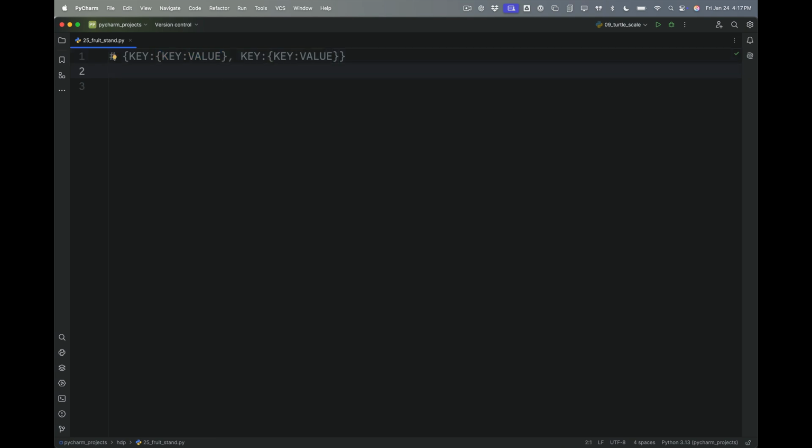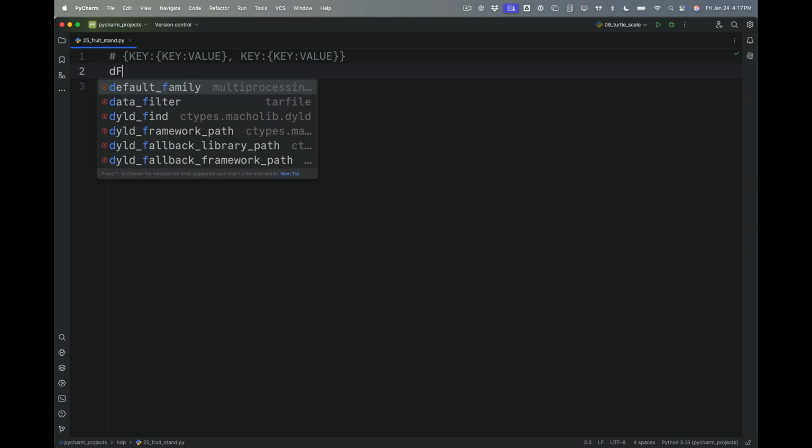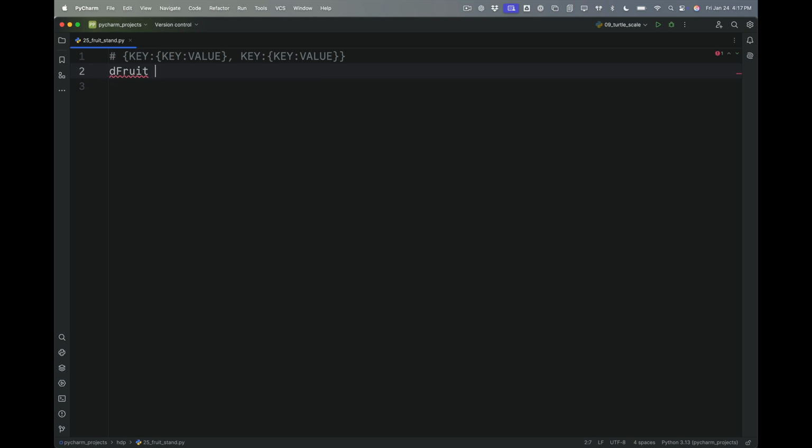So in terms of the fruit stand, if I say dfruit for dictionary fruit, I like to name my variables with a little clue at the very beginning as to what kind of data structure it is. So if I use D, it's for a dictionary. But if I use this structure with the fruit dictionary, what I might say is apples as the key, and then the value for that pair will be another dictionary.